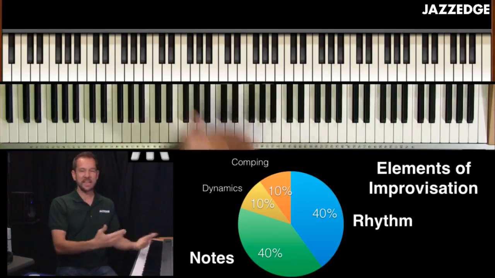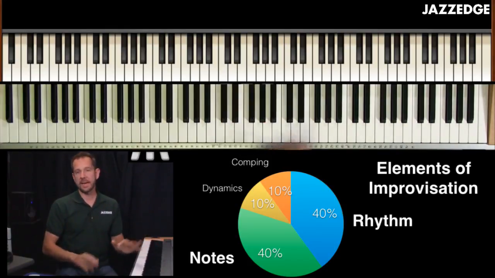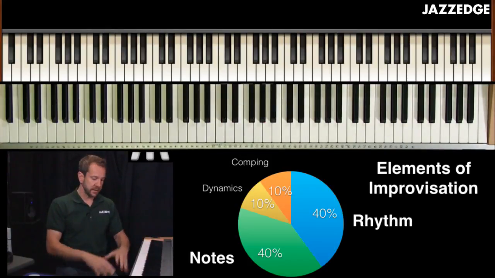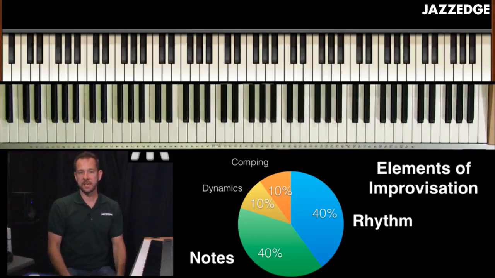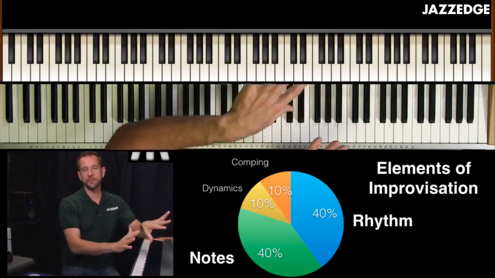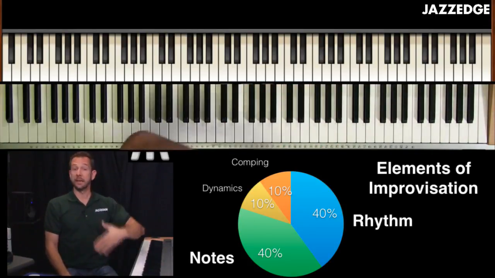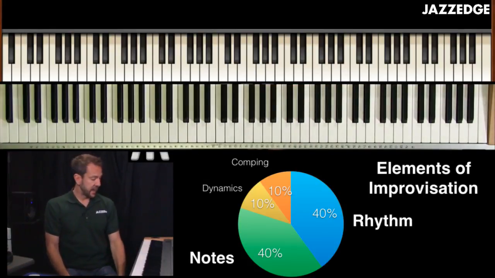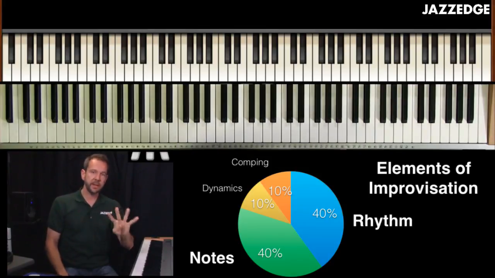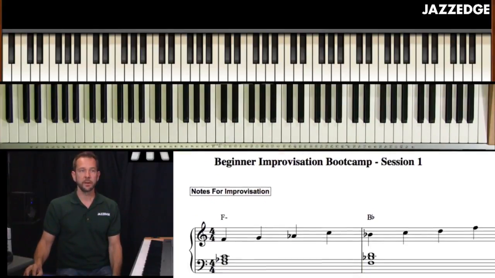Okay? So whether you're into that style, whether you think there's too many notes or whatever, let's not worry about that right now. Right now, we're just trying to think about the main elements of improvisation. Once we get into the nuances of style, that's a little bit more advanced, and that's going to be more of what we'll be discussing in our advanced improvisation. So this is just beginner. We want to break it down into those 4 elements, and think about those 4 elements of improvisation.